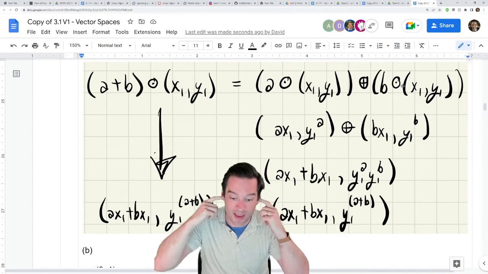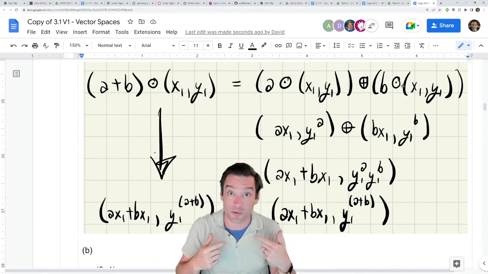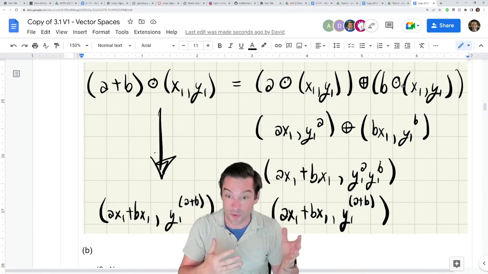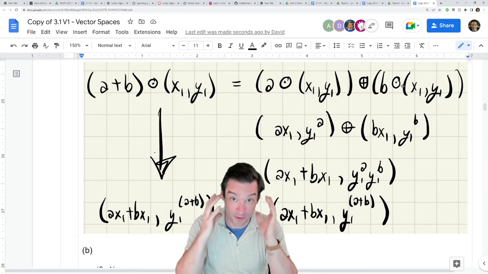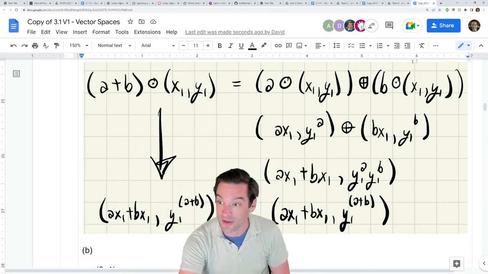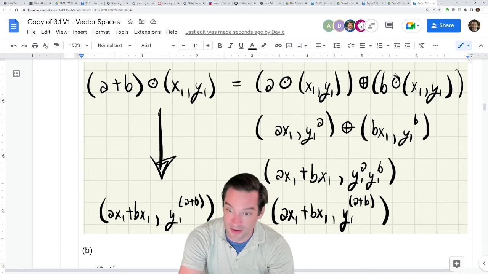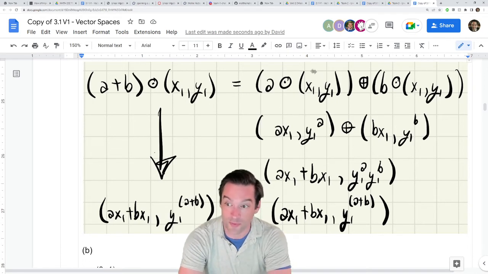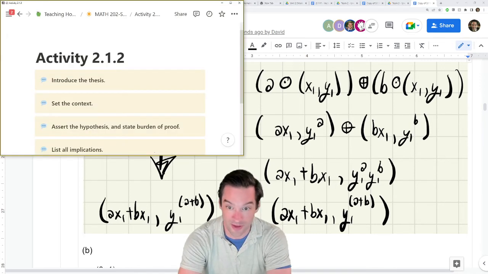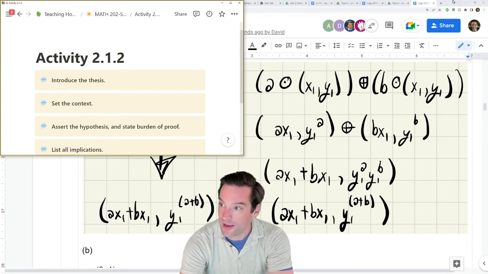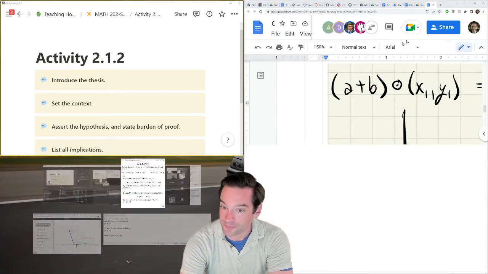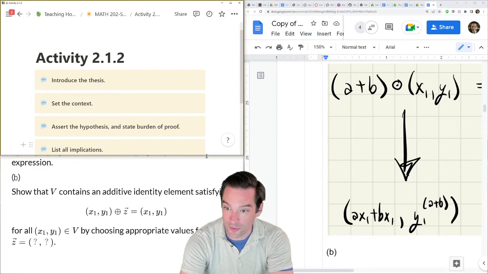Because that's a habit that we train our brains into as we're learning math up through K-12 education. It's always try to make things simpler, try to make things simpler. And so we want to take advantage of that. So when I write the list of implications part of this proof, I'm probably going to start with this right-hand expression and try to work it into something that looks like the left-hand side. All right, so let's try and turn this cocktail napkin into a more finished proof in the process.